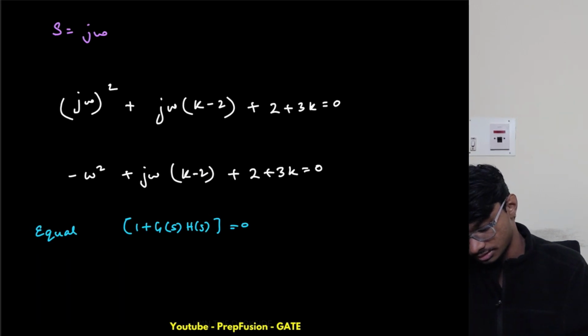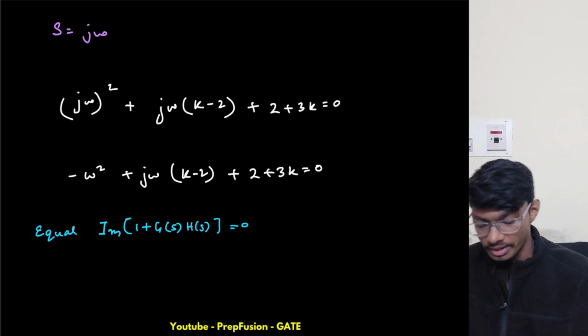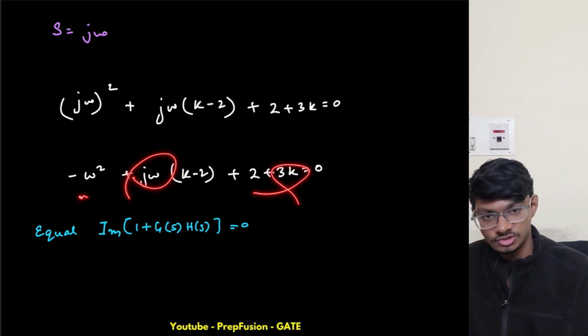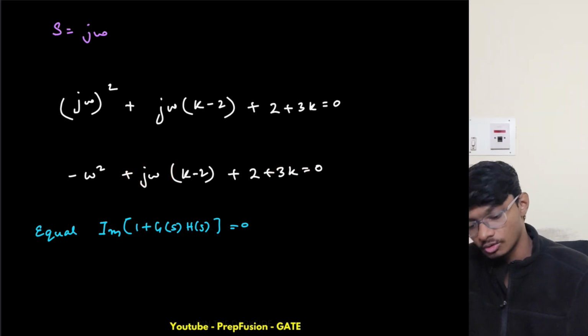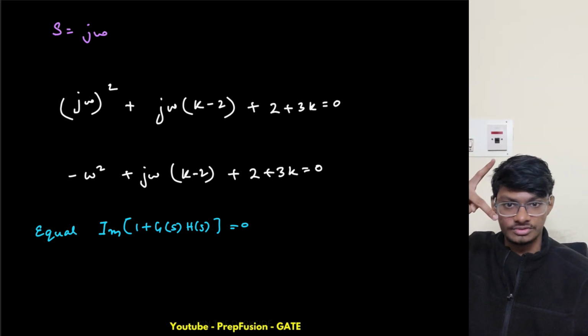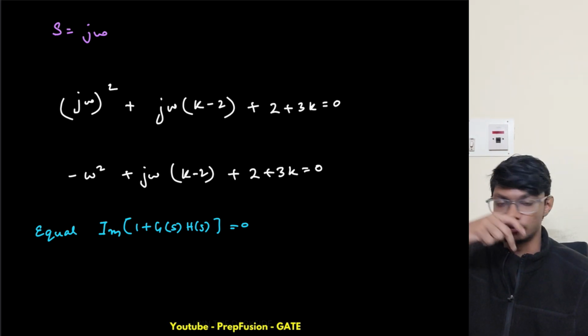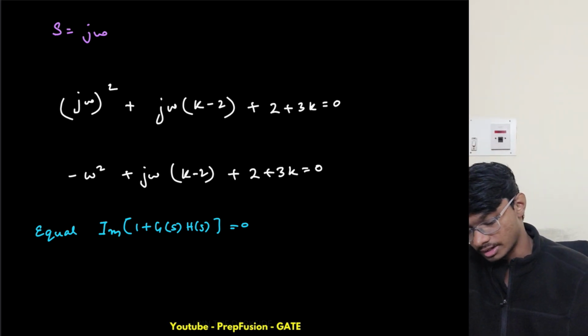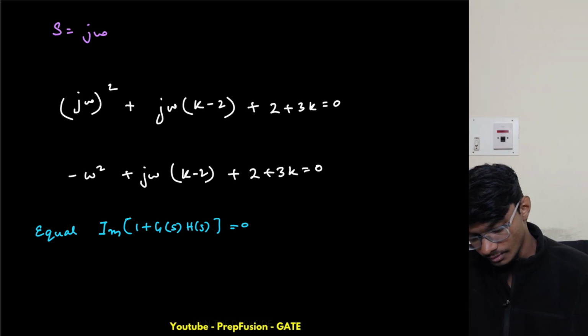The imaginary parts. One thing I know is that my omega can't be 0. Why? Because I will have complex conjugate poles. Hence omega equals 0 is not a solution. Even if you put omega equals 0, you will get that my k becomes negative. So from there also you can understand that I will have imaginary roots on the j omega axis and they will be conjugate to each other. Hence it can't be equal to 0, because I can only have 2 roots at a time. If I take one 0 root, where will the other root lie? That is the issue. I hope you understand that. So omega is not equal to 0.